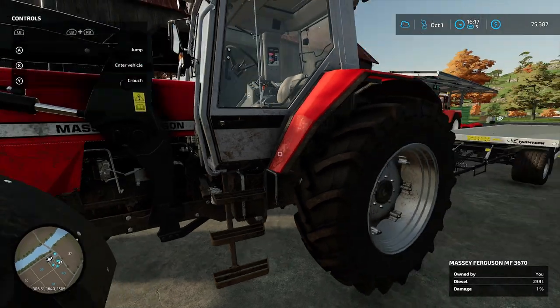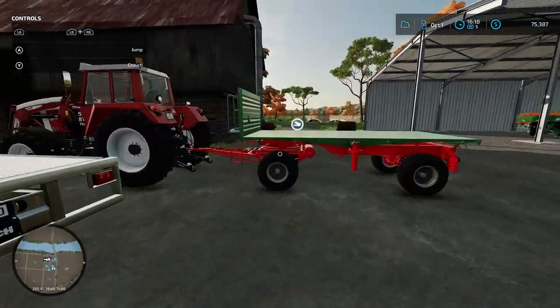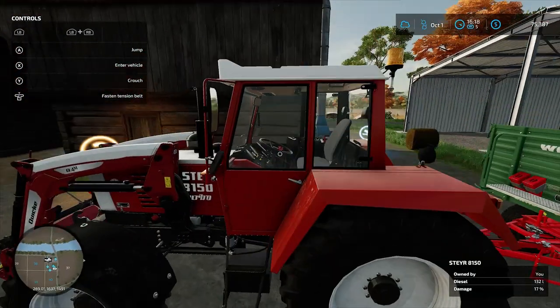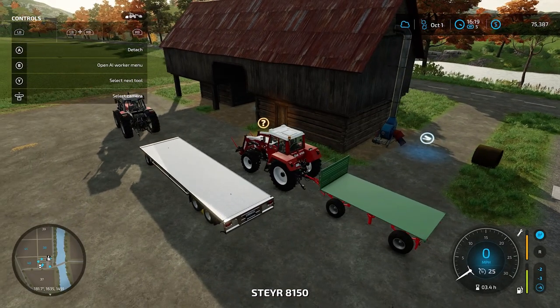This one's 1% damage. I think we just fixed that. Here's our trailer that's 2% damage. Anything around 10%, we're going to want to go get it fixed. This trailer is 1% damage. This is 17% damage, this Steyr tractor. So we're going to go ahead and get in this tractor.